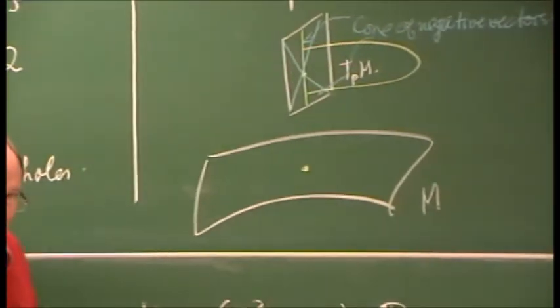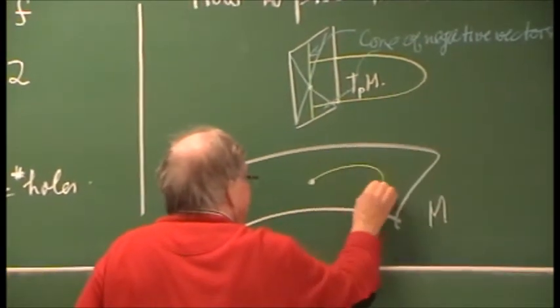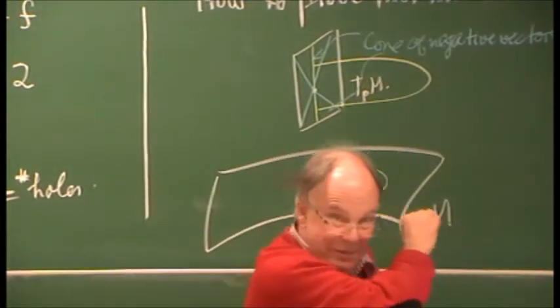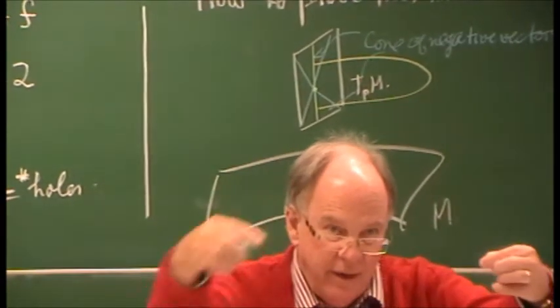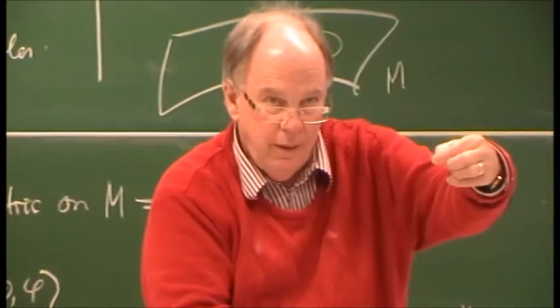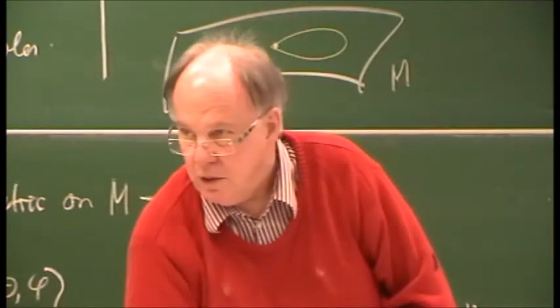I started upstairs, and I ran around the manifold. And I come back, and I may be in the lower thing. You know an example of that. It starts with M. It's the Möbius strip. Exactly that. And then you can organize this so that, in fact, you come back to the same line over the same point. I go back, and I come back to the point. So I started upstairs, and it doesn't connect because I come back to the bottom component, the other component. But of course, that's a closed curve on the base.